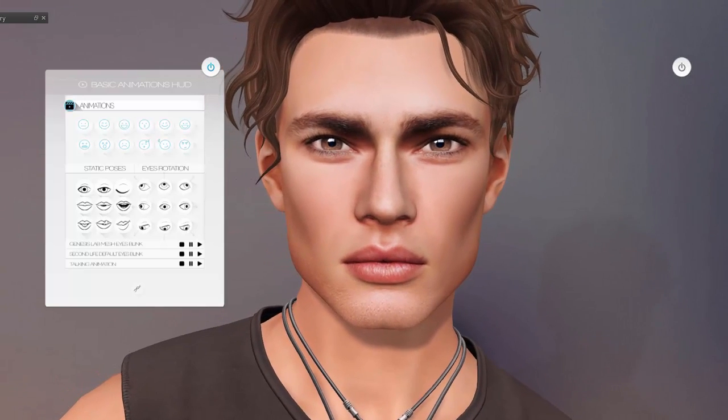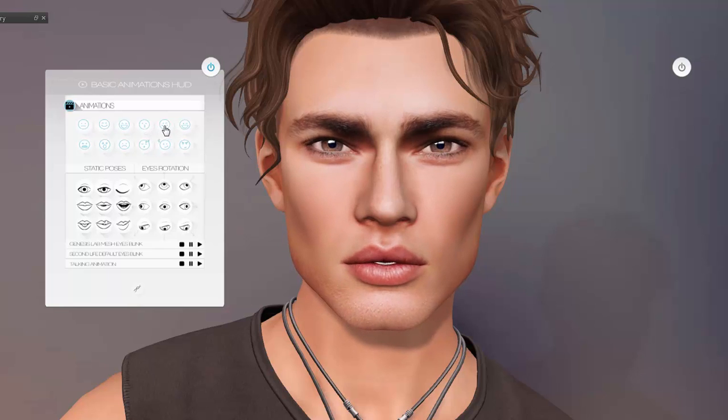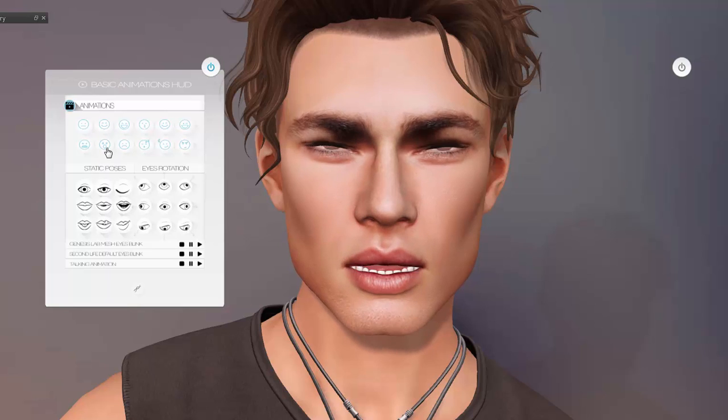And then we have some animations, which I will show you. Now, animations work similar to the female animations where he looks around here and there. He does the animation, which is kind of like a neutral face. Then this is a smile. This is kind of like a laugh. And I'm not sure what this is, like a kiss. This is a wink. And a wink and a laugh. And an angry face. Shocked, sad face. This must be a yawn.